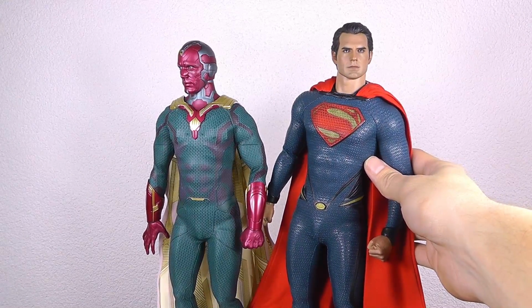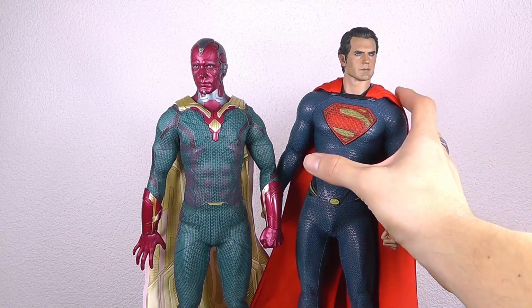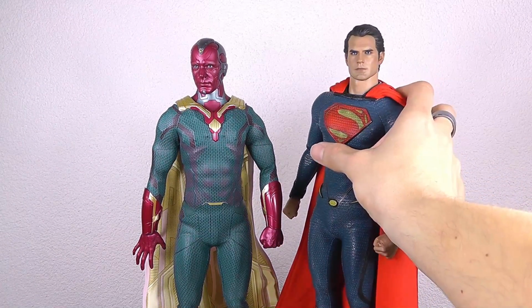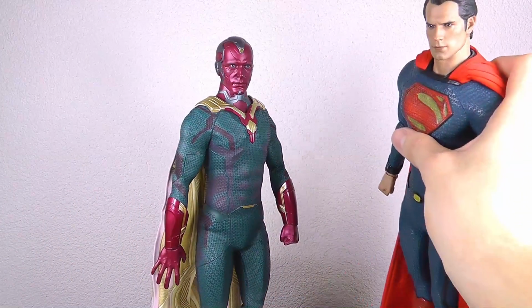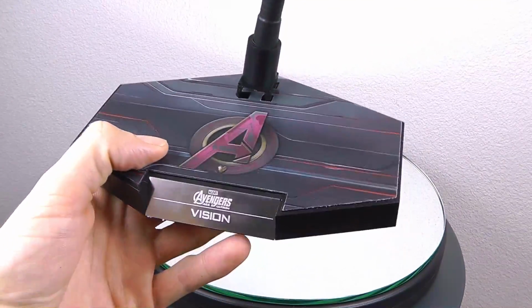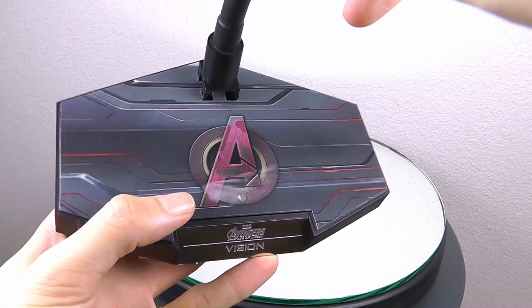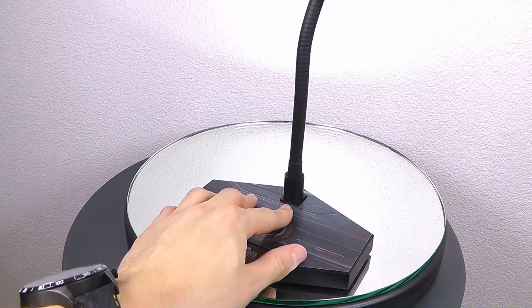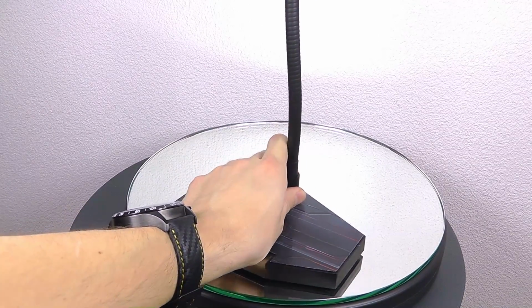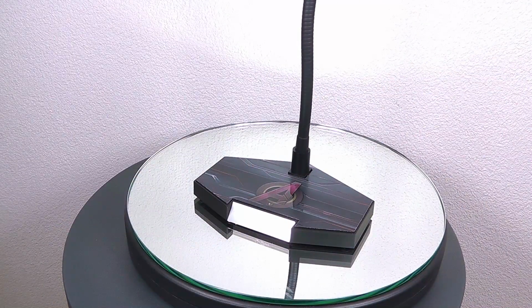So it's really not a rehash of the same body, but of course they definitely put their engineering and their experience with the production of the Man of Steel figure into it, and definitely did a nice execution on the Vision figure. As a final pose, I will show you a flight pose with this special stand. So you have these 4 sockets. Normally these are 2 sockets on this Avengers: Age of Ultron base. Put a bit of force in it, and there we go. This actual die-cast rod or metal rod is quite heavy. If you really get too much, it will just fall out.